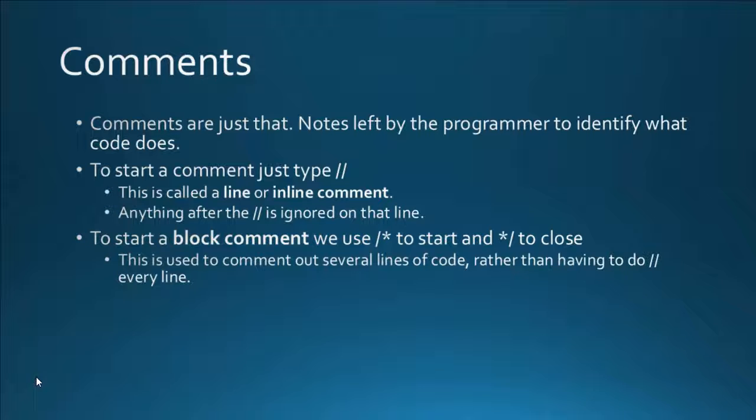And the advantage of using a block comment is if I want to comment out, let's say, 4 to 5 lines of code, I can do that with a block comment rather than having to go and do // for each and every single line. Because let's say you're commenting out 20 lines of code. Could you imagine having to do // 20 times?